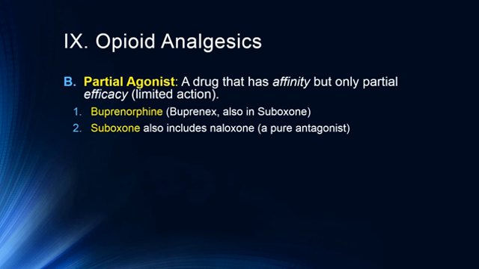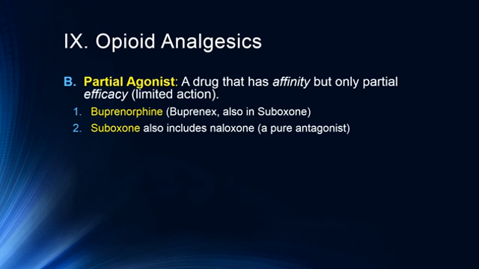Suboxone is a pretty remarkable advancement in this treatment area. Suboxone includes buprenorphine, which activates the mu receptor, and as a result limits the kind of withdrawal from a drug like heroin. And so you don't get the withdrawal that you might get for somebody who just goes cold turkey.